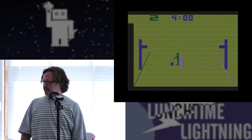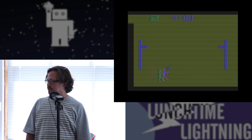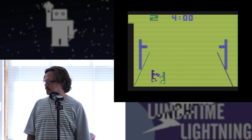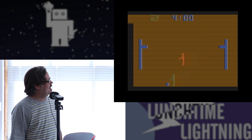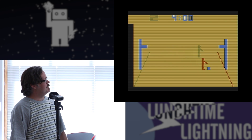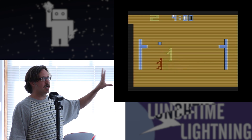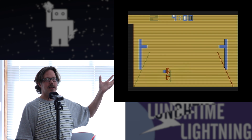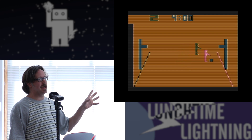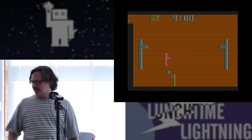Here's another typical game from when this thing was launched — this was the basketball game. Here I'm letting the computer player totally dominate me. I couldn't get a single shot anywhere. The computer player was entirely too aggressive. There's not much going on in terms of movement — the players are moving and the ball is bouncing around, and that's about it. Interestingly, the colors are changing all the time. This is because they want to prevent video images from being burned into a CRT. A lot of games with an extremely static background would just change the color to random colors now and then.